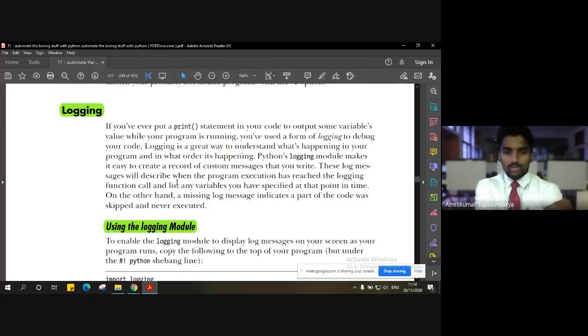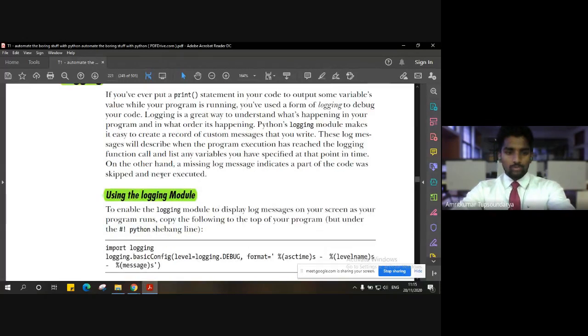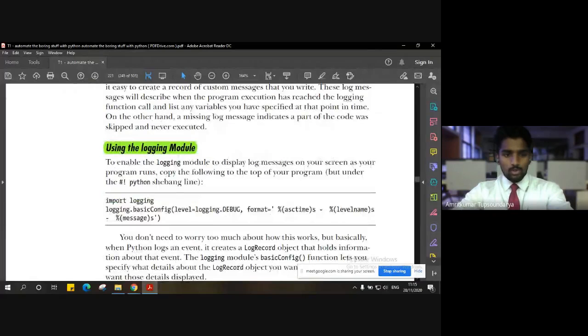So for that, we have to import the logging module, import logging, as we import all the other modules. The way to do it is the same, but as you can see, followed by that there is some syntax. So don't worry much about this, but just remember that this is just the basic configuration of logging, right?